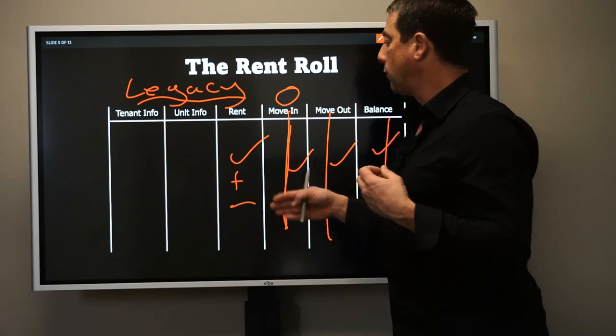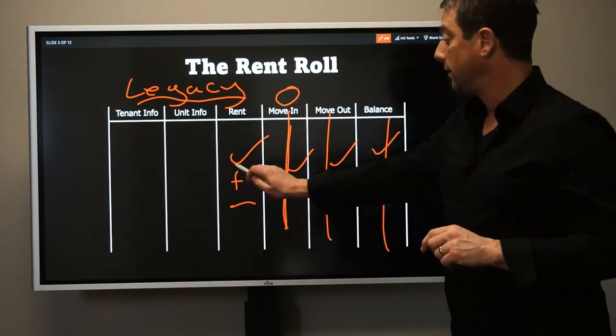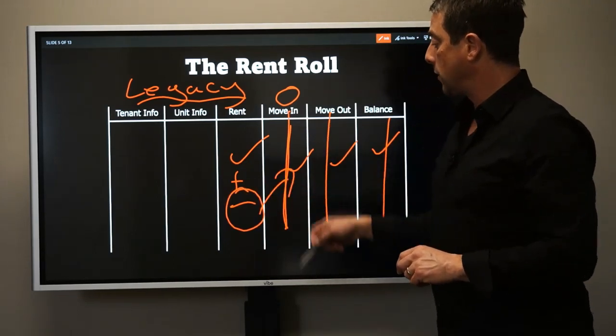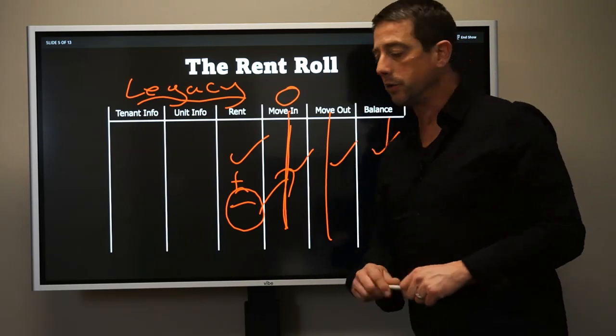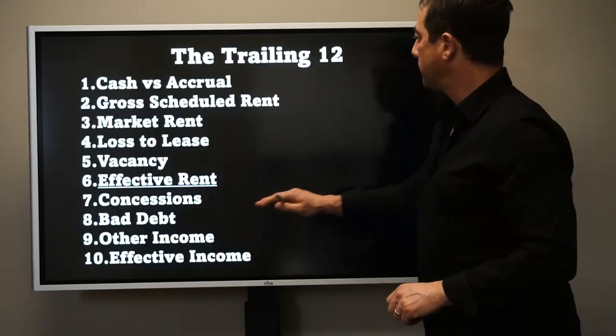The other thing you want to look for is these legacy tenants are probably the ones that actually have the lowest rent, right? They're going to be the ones that are below market and that you might actually be able to raise. So that's just something else you really want to pay attention to with your rent roll as you're first looking at it. So, all right, moving on from the rent roll.